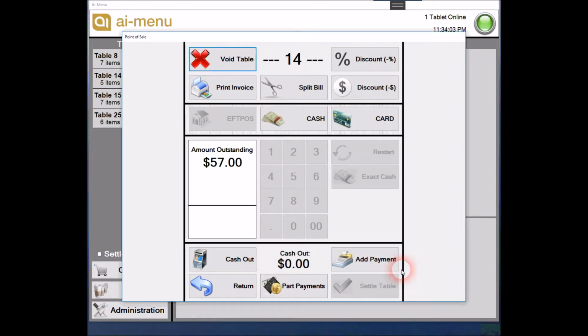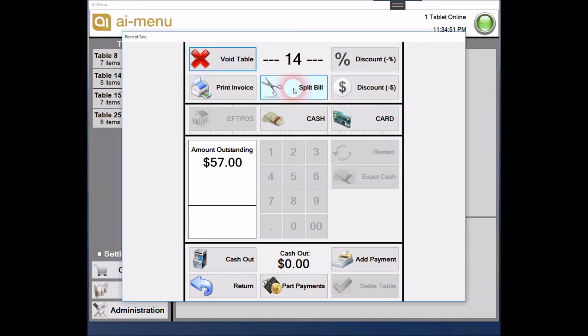The two things I really want to go through in detail today are the payment by parts and the split bills. So they are actually two options or two features that do similar things, but in a very different way. Part payments, let's take an example. Somebody comes up and says, hey, I want to pay $20 by cash and the rest on card. That is a typical part payment. So the invoice still stays exactly the same, but they just want to pay by a few parts. There's an unlimited amount of parts that you can pay. So you can actually have a table and they just say, we want to pay just equal amounts. That's possible as well. And then they can just pay however they like.